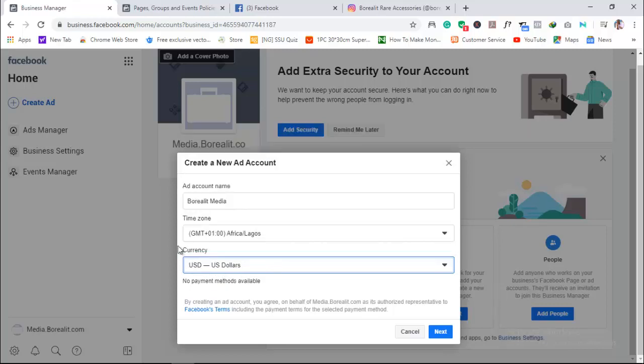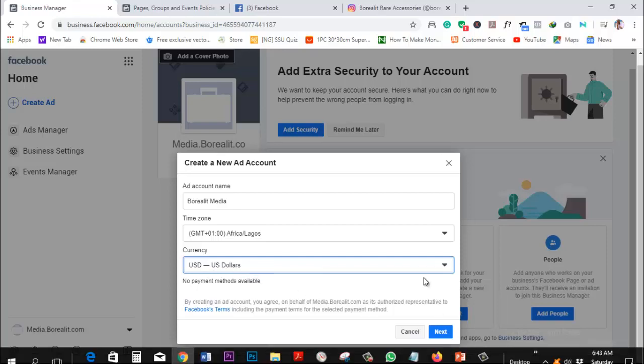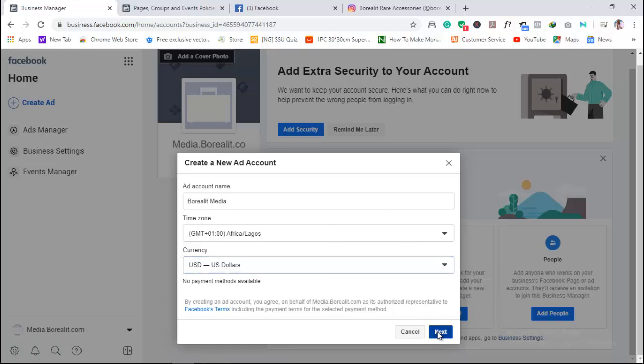But for me, I'm just going to stick with the US dollar. I think there's a preferential treatment they give to people who use the US dollar account. I don't know, that's not a fact, so don't quote me on that. Okay, but I'll teach you how to create dollar cards, but that's not a problem. Okay, so click on next.